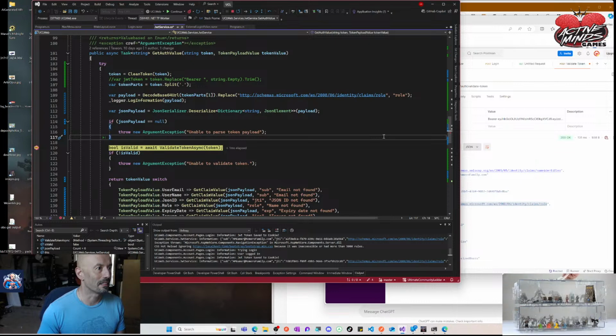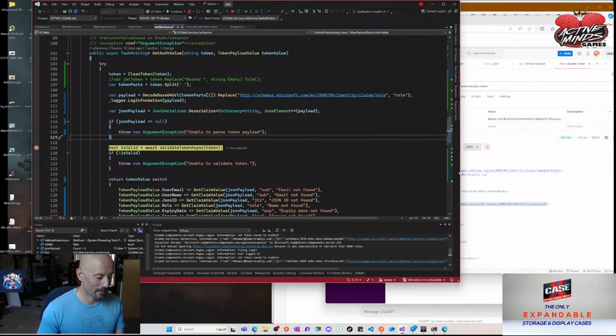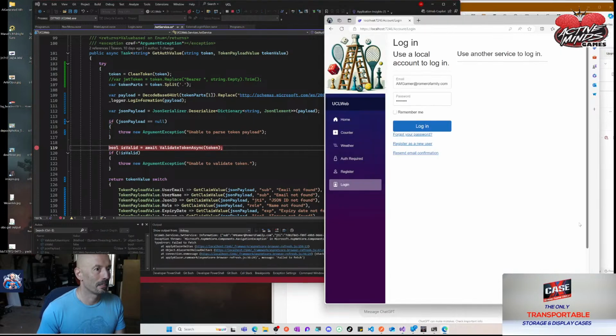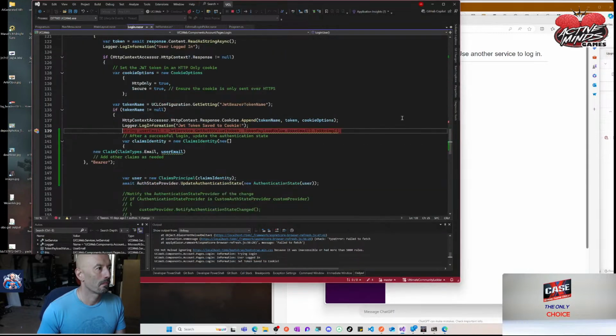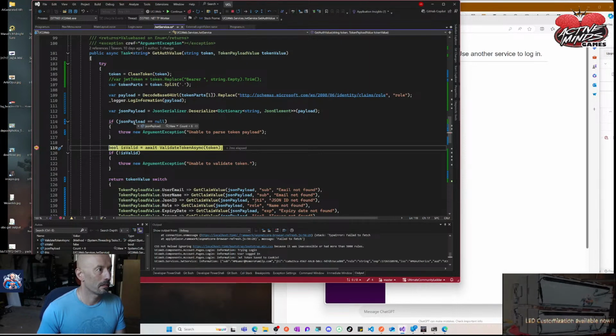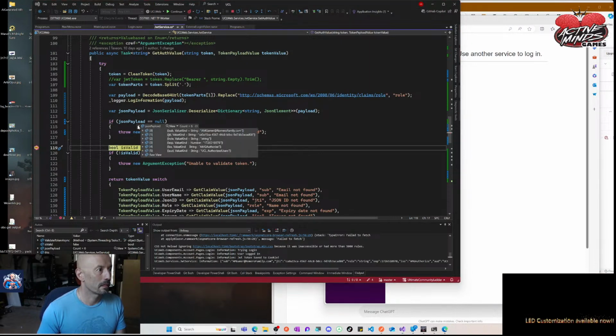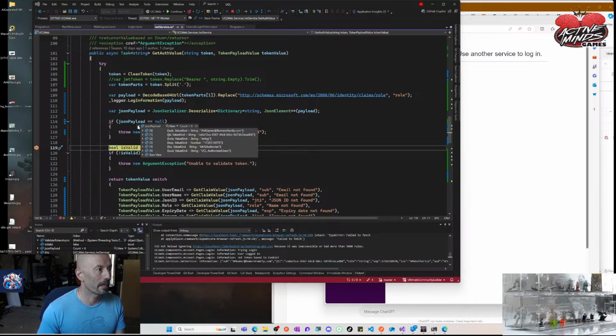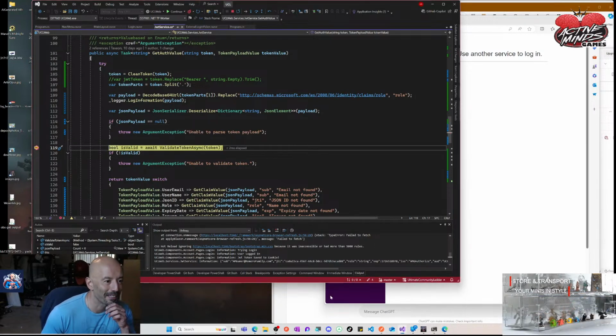Let's see what that does. Let's see if that gets me anywhere. So I'll just run this because it's going to blow up. I'm going to log in again. F5. And we got a payload. That's 6. And now it says role. Okay, so now we have role. Now it doesn't have a value for role. It just says string, because I probably don't have a role defined, and maybe that's why.